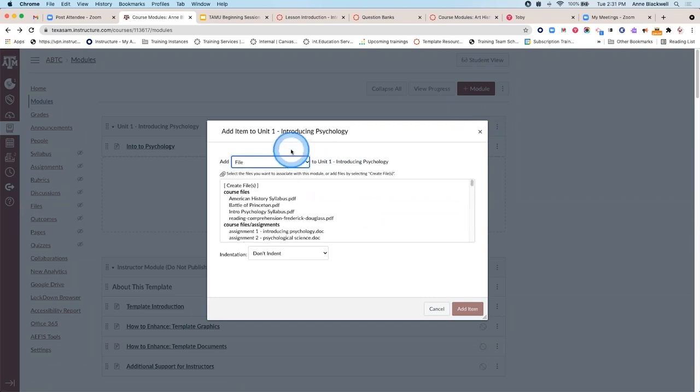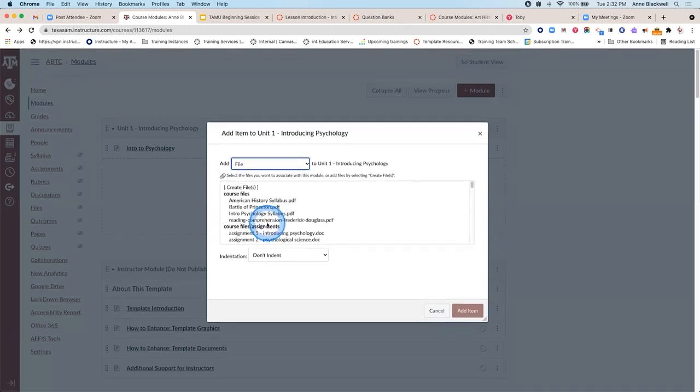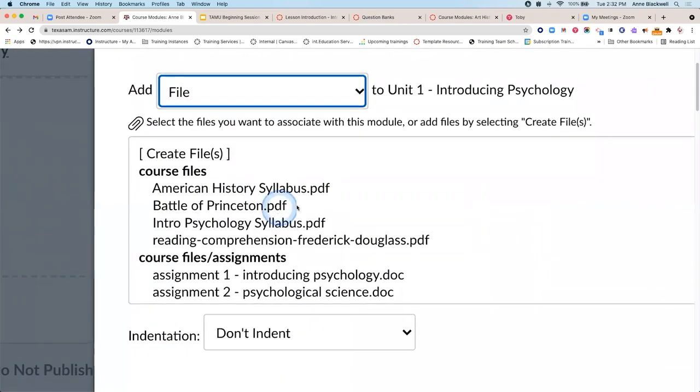Okay. Now, when you say add file, you're going to see any file that's already in here. So I'm seeing a bunch of images just because these images make the template. All right. So don't worry about that. As time goes on, you will be able to see, like I have some PDFs. You will be able to see anything that you uploaded as well.